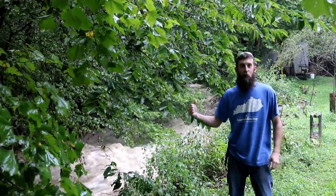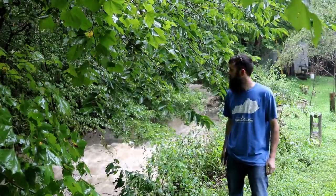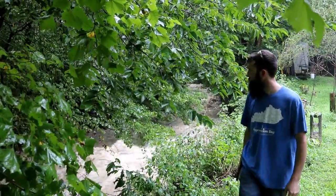This is what it looks like when the water runs heavy. We just had a pretty good rain. Probably 8 feet deep. You can hear the big rocks rolling and turning under there. The flash flood.